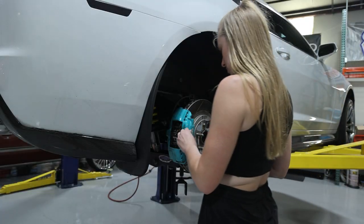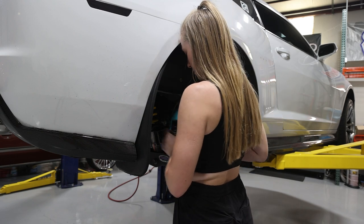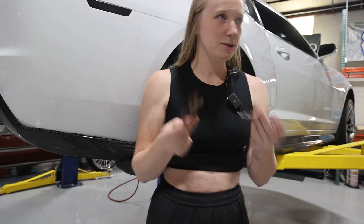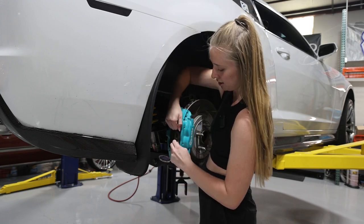Out these pins. All right, I punched through these little clips on the brake calipers. It helps if you hold back the bracket and then pull out the pins and it'll all slide out. Then you can slide the brake pads straight out.